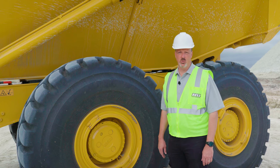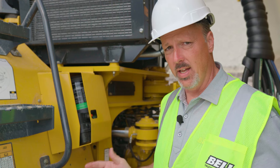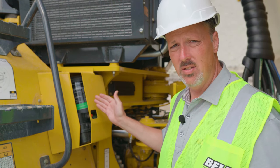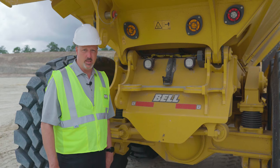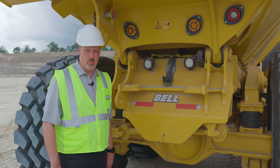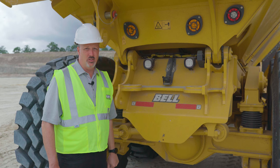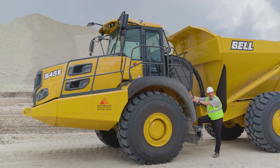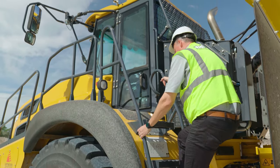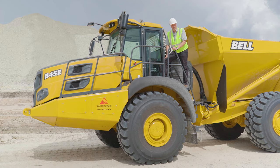For your reference, there is a tire inflation chart located at the steps on the outside of the operator's cab. All Bell trucks are equipped with an auto lube system from the factory. During your daily pre-check inspection, check the level of grease in the reservoir — if it needs filling, there's a nipple at the bottom of the reservoir where you can fill it with a regular grease gun. As you continue your walk-around, check the headlights, taillights, hazard lights, and especially your rear-view camera, making sure all are clean for maximum visibility and safety. Once finished, climb the ladder maintaining three points of contact at all times. Once on the deck, check the master switch to make sure it's on, then enter the cab.